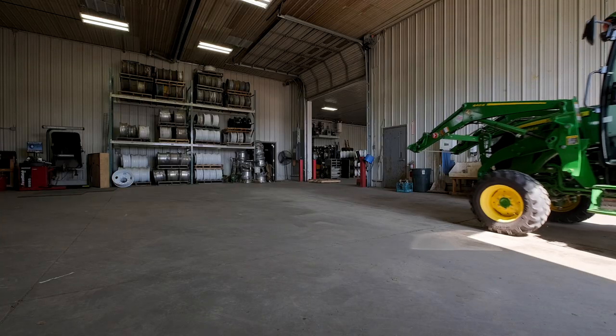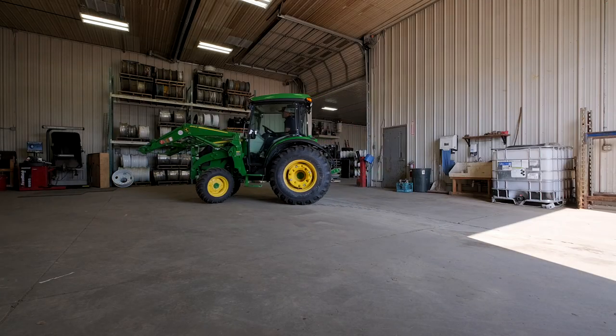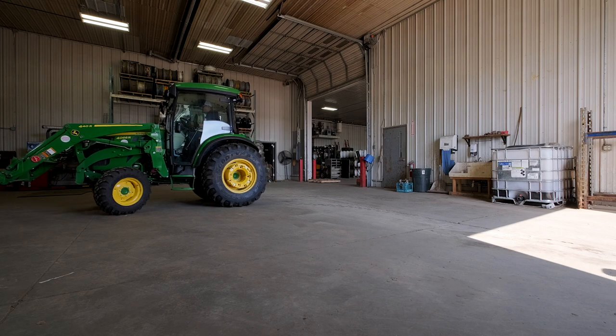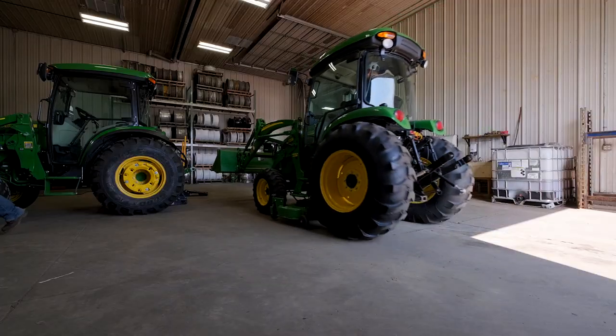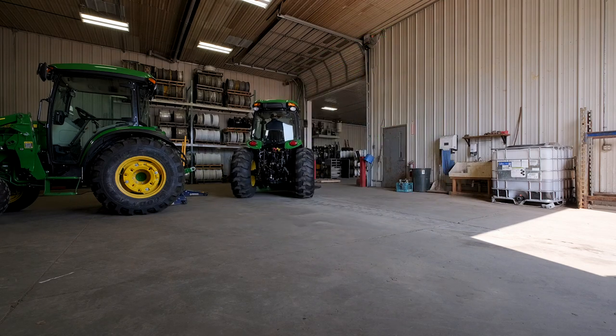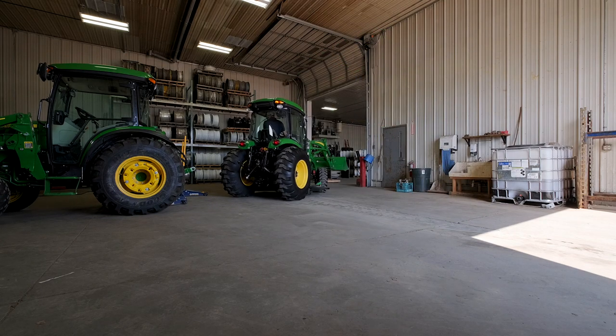Okay, all right. So if it's a Ford 8N that your grandpa passed down to you that you've had around for 20 years and you use it to brush hog once a year, yeah, that might be the situation. If it's one of your nice John Deere tractors, you're probably better off going to a new tire because you're using it all the time. Okay. All right, Adam, that's good information to know.